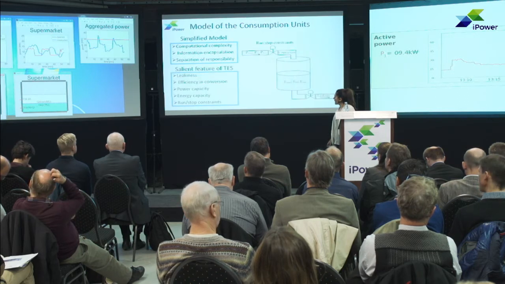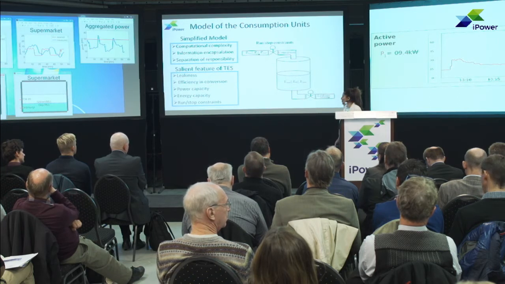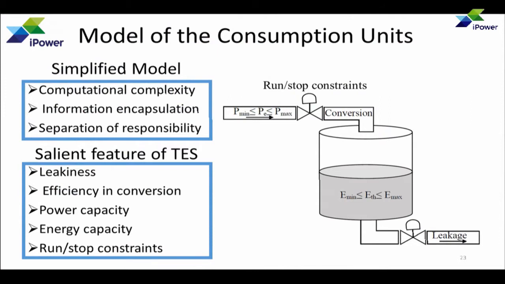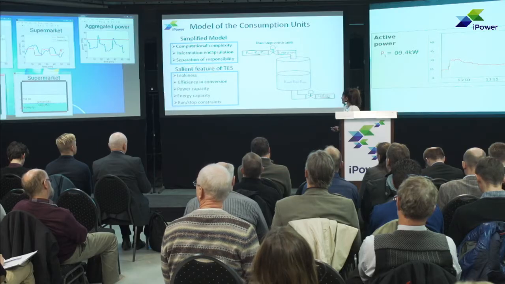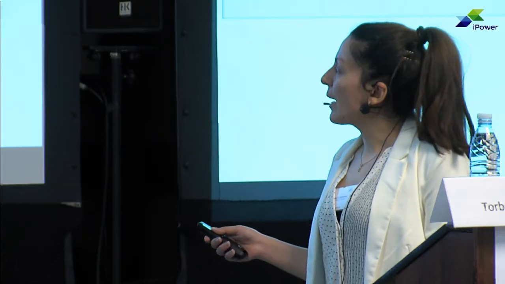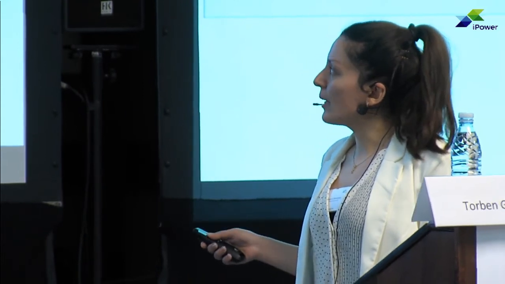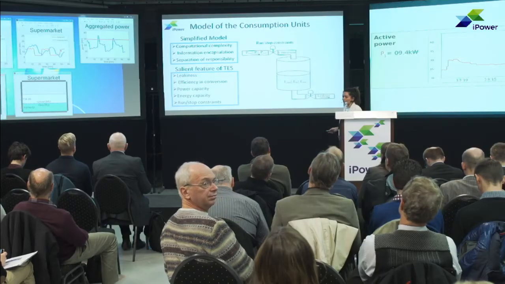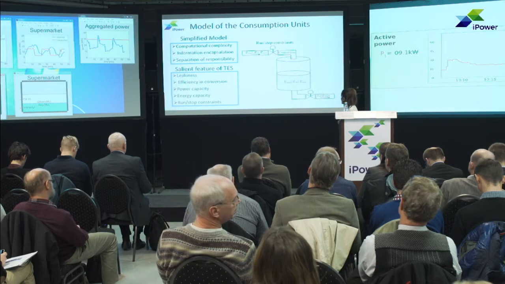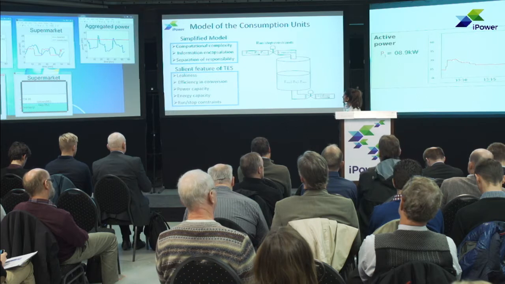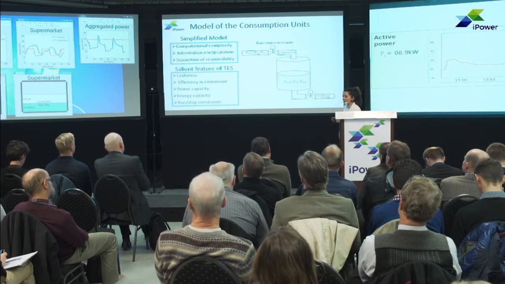What we assume in our setup is that we model the consumers, which are basically thermal energy storage, as an energy collector in a way that we can describe the salient features of the thermal energy storage. We have some limitation on the capacity and some limitation on the power we can input to the system. Also, conversion from electrical power to thermal power can be done with different rates, which will lead to different COP of the system, and we might have leakage to the surrounding. And we also have some limitation on the input valve, which means we have some run-stop constraint, as I explained for the chiller system.